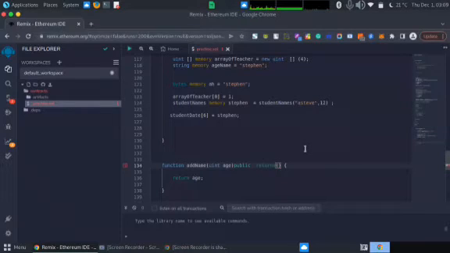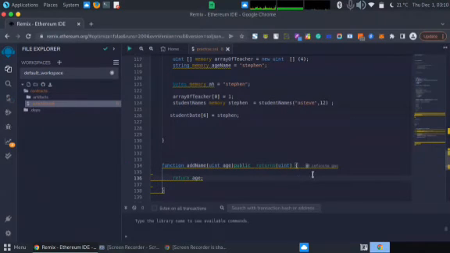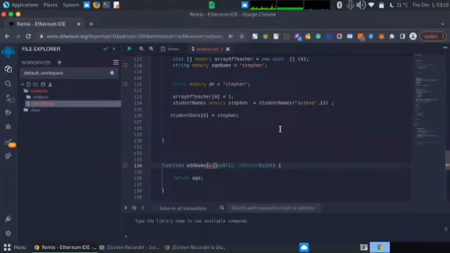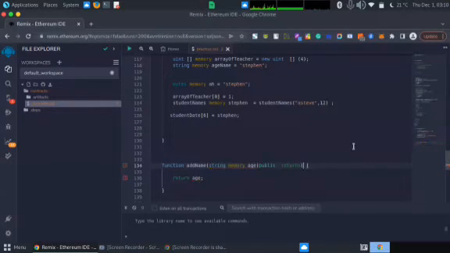To inform Solidity the type of data, all you do is write int, and we've been able to inform Solidity the type of data we want to return. Now, had it been that the argument we are receiving here is a string, and when we are using a string, we need to specify the storage location, and let's name it age. Now we are returning this string.